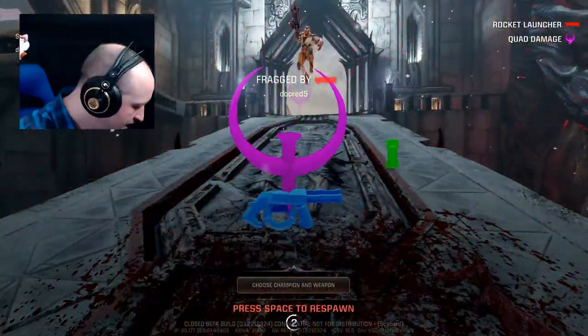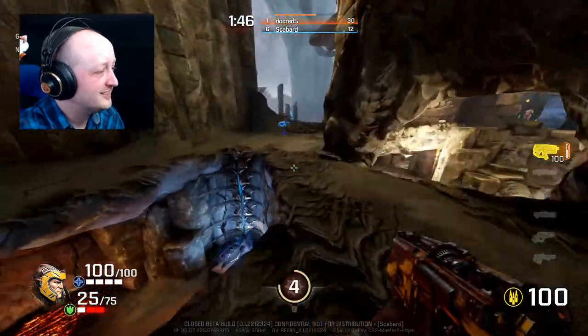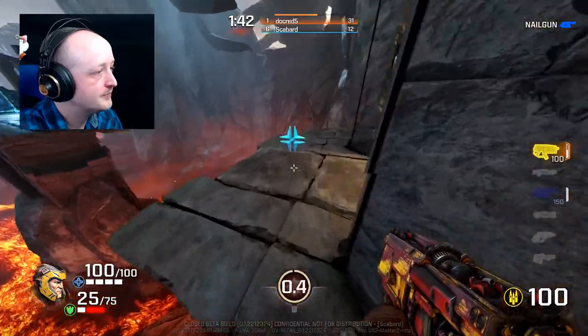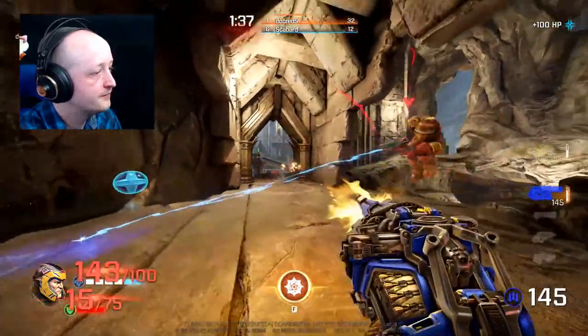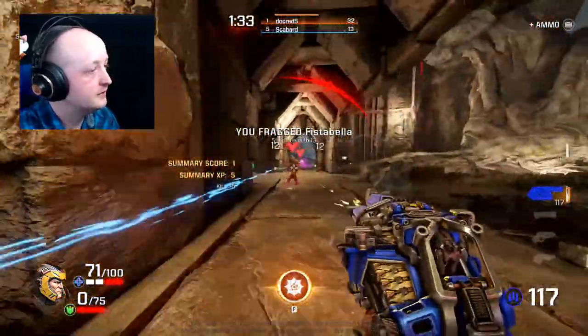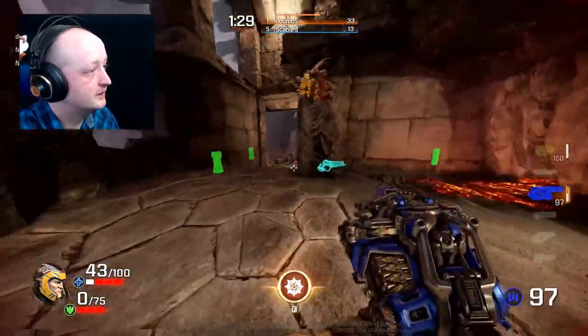Quad. Quad. Enemy has the quad. I got quadded and then owned instantly. That's not cool. But I was kind of in a stupid place, so that's alright. I'll live with that. No, no, no. There's a quad guy up there. I didn't really want to be there.